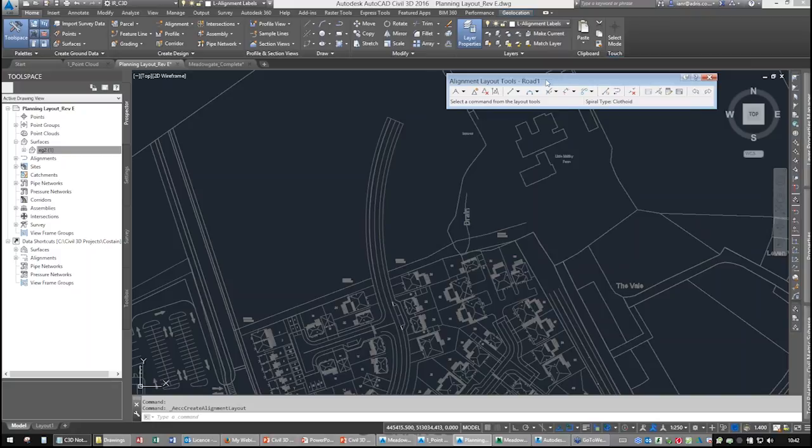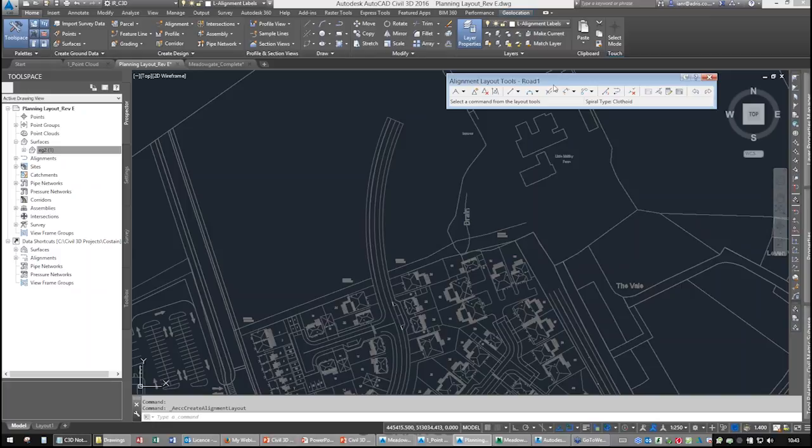Here's my alignment layout tools. If any of you have not seen Civil 3D before, let me just open up. These are our tools. So when we're creating a three-dimensional road design, we need three elements essentially. We need a horizontal alignment, so that tells us where the road is going in 2D in the horizontal.